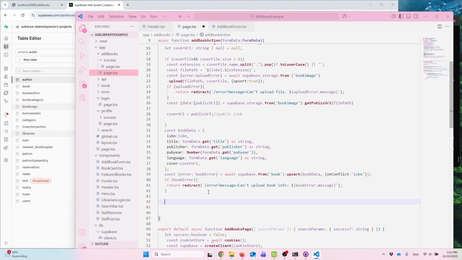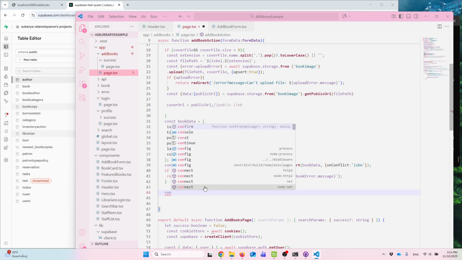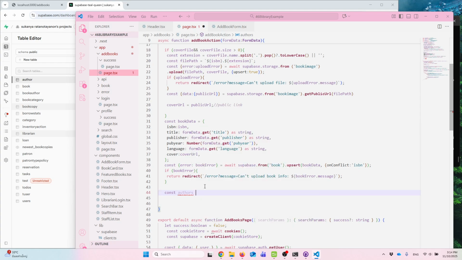So next, let's handle the author. On the page, we have the author form data. It's actually a list of objects, an array. So we're going to convert this. We're going to parse this as a JSON object first, so we're going to do JSON.parse.